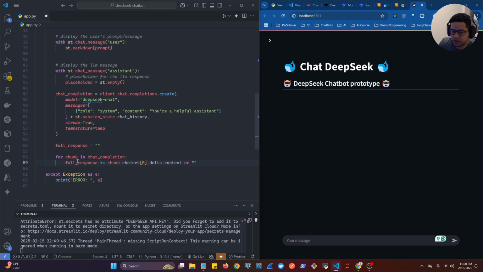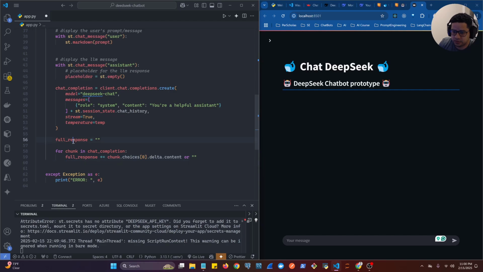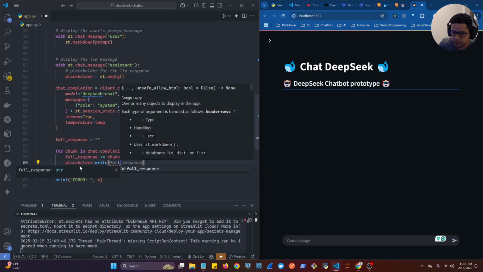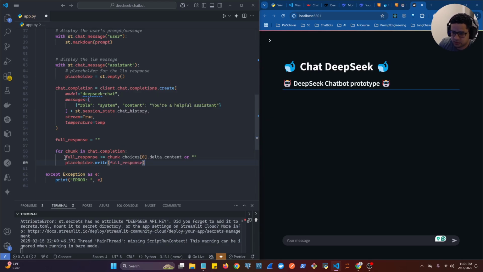So once we append the chunks to this variable here, we're going to now display this into our placeholder. So we're going to say, let's see, full response. We add in this here. Yeah. So now we can do placeholder dot write, and then we can pass the full response, which is the concatenation of each chunk of text that we get back from the model.